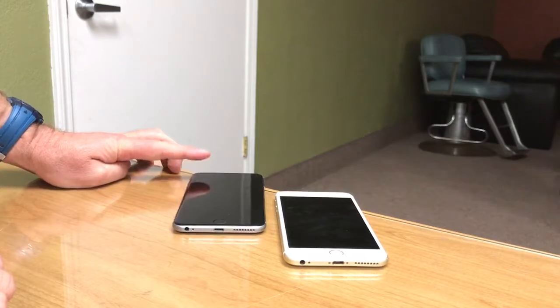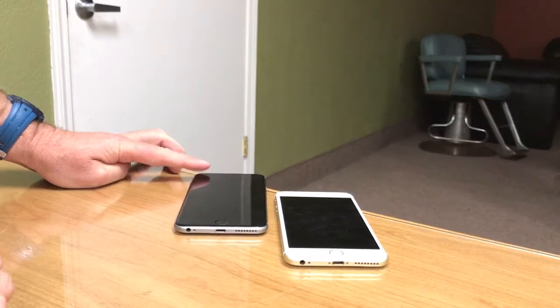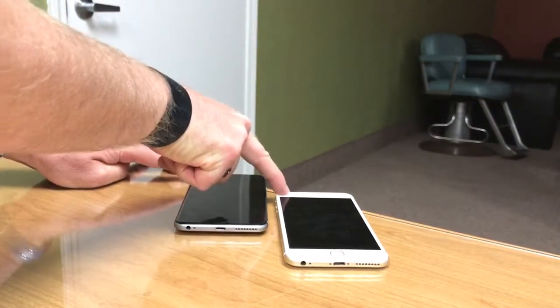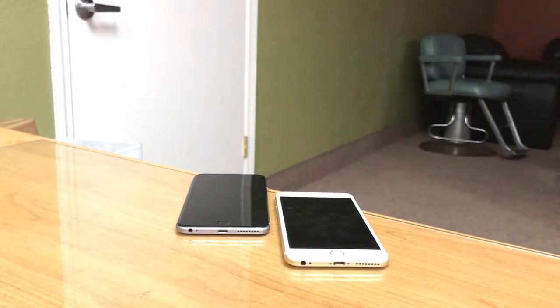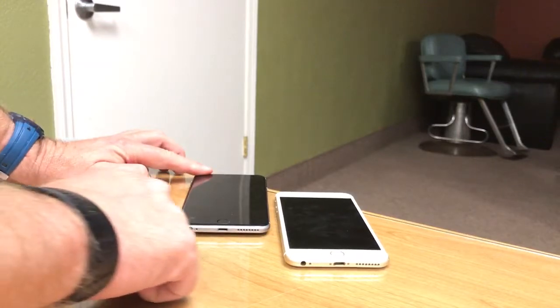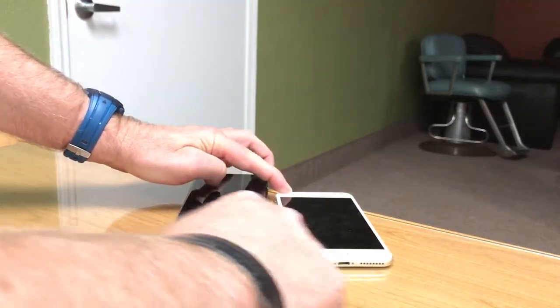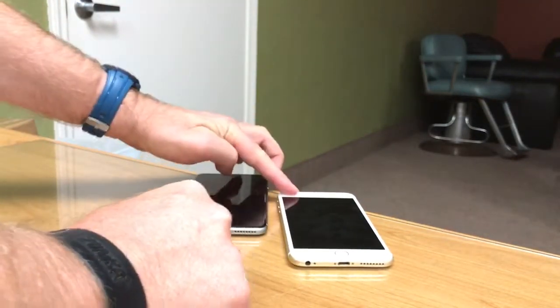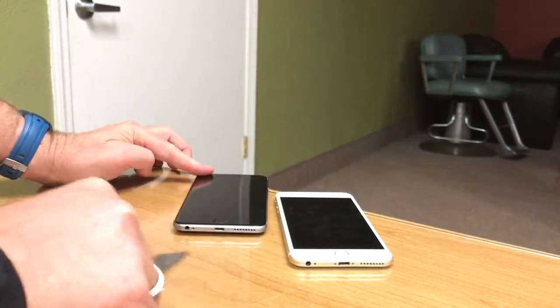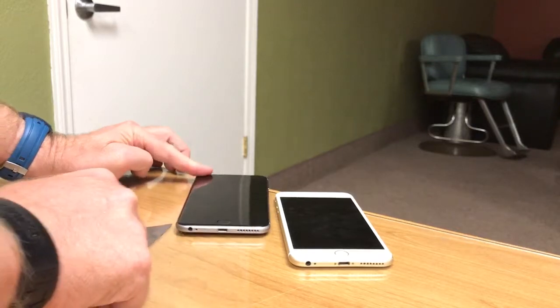This isn't a trick. This isn't done in order to favor this phone or not. I press this one the same way. It doesn't lift. How much does it lift? It lifts off of the glass so much that I could take a razor blade and run it all the way through underneath the phone without touching the phone. If I try to do that with this, it doesn't go anywhere because it's not lifting, pushing with the same pressure. And I can run the entire razor blade all the way underneath it.